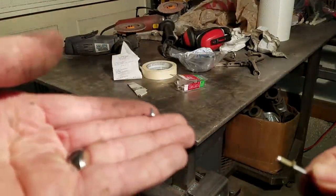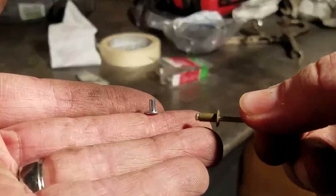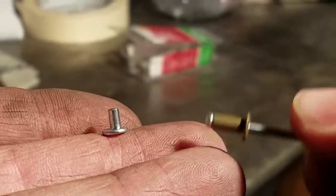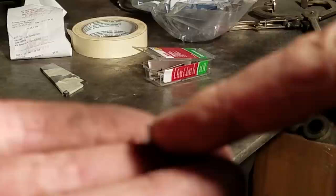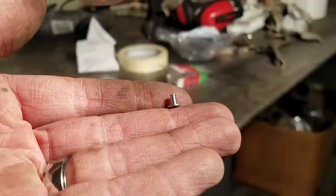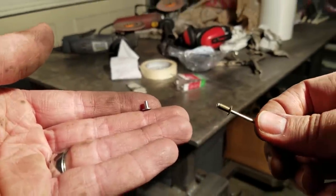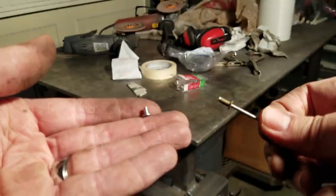These are the two types of rivets that I'm talking about, if I can get the camera to focus. A regular, I forget the name of these, pop rivets. And then this other type of rivet here that you peen on the one side. I didn't think about it. These pop rivets are brown. I might have to go back and get some silver ones, but I don't know. We'll see.